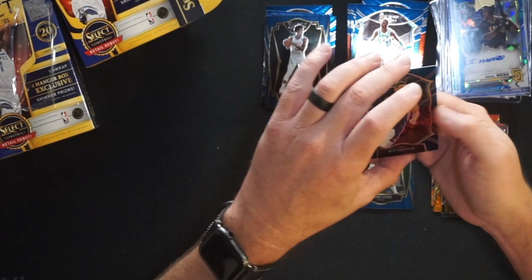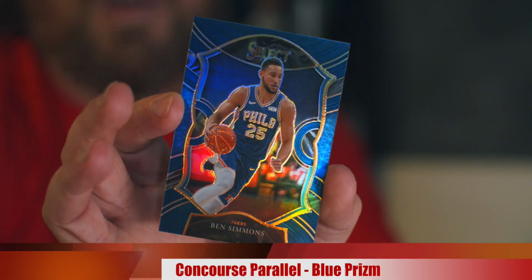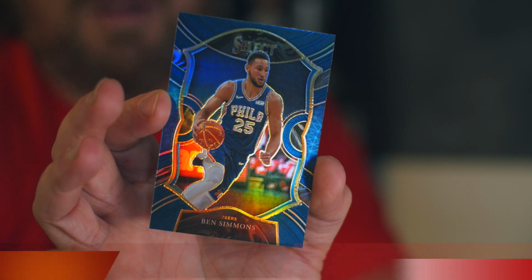And last card is Ben Simmons for the Sixers. Sixers fans, what the hell do you think of Ben Simmons? I'll tell you this much, I think it's a joke. Yeah, he's got no leverage. He's going to go into the insert parallel pile.